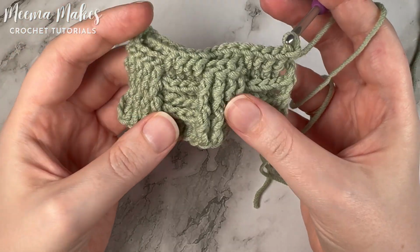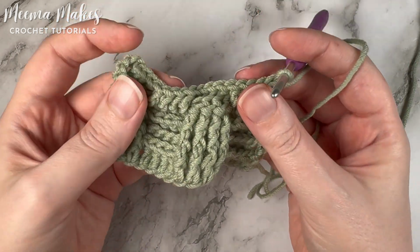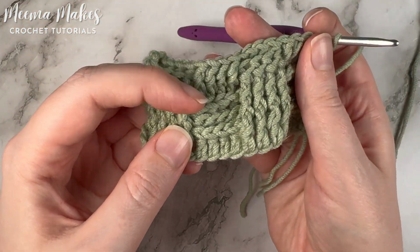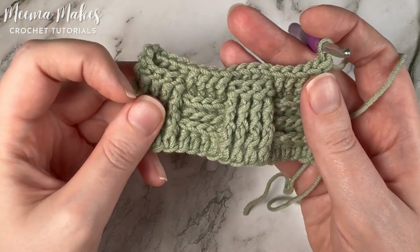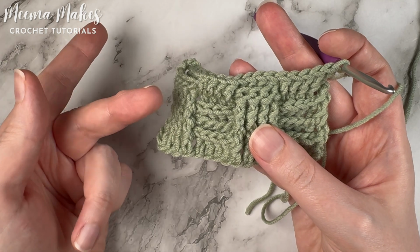So I've finished row 4 and I've just finished off with a double crochet in the top of the starting chain, just like we've done on previous rows. And I've worked those opposite stitches all the way along. You can see here how the front post stitches have started above the back post, and the back post ridges across here above the front post stitches. So now we've done our change row where we're doing the opposite stitch.